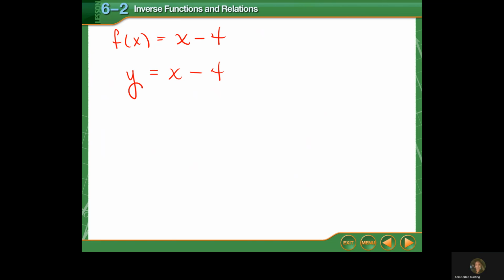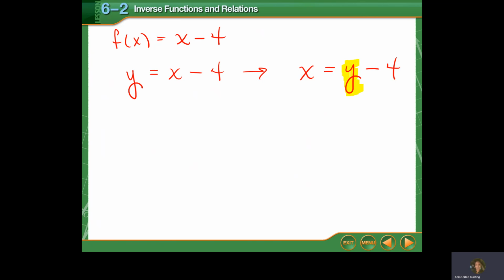Now, what have I been saying the whole time about how to find the inverse? What's switching places? x and y, young people. When you're trying to determine the inverse of a function, x and y switch places. So right now I have y equals x minus 4. Now, to find my inverse, I'm going to have x equals y minus 4. x and y switch places. Now, once x and y have switched places, then just solve for y to find your final inverse.